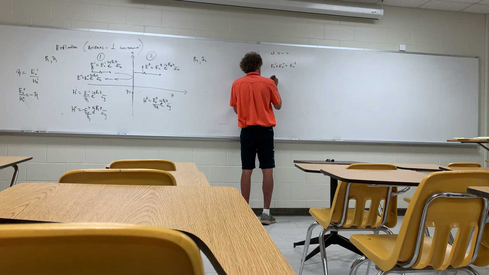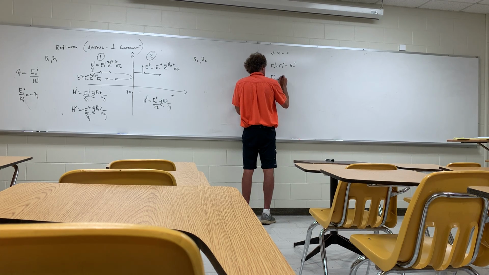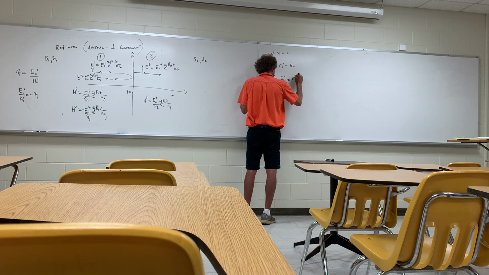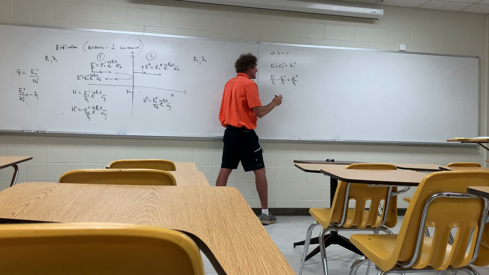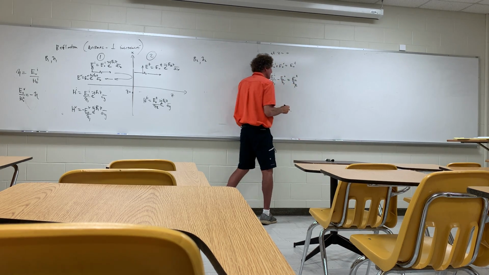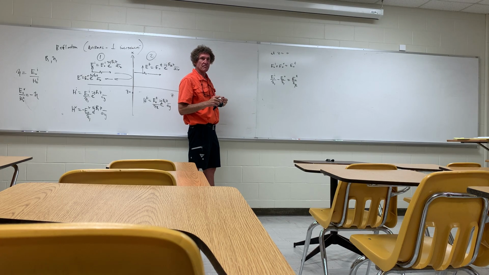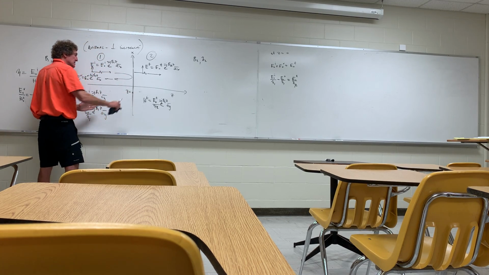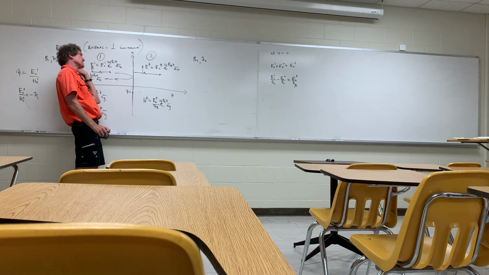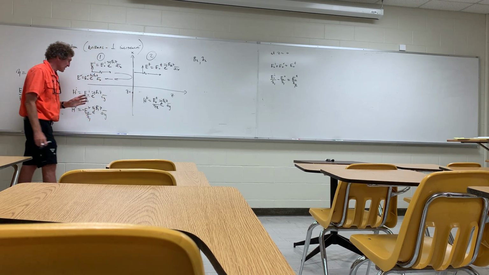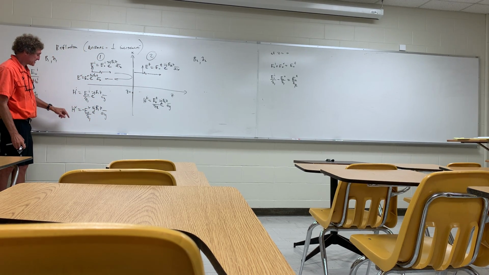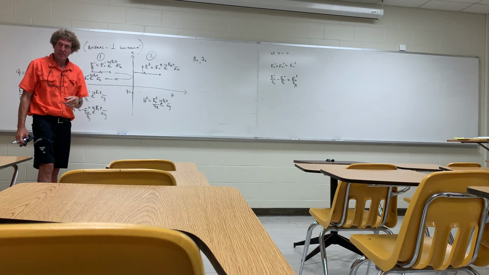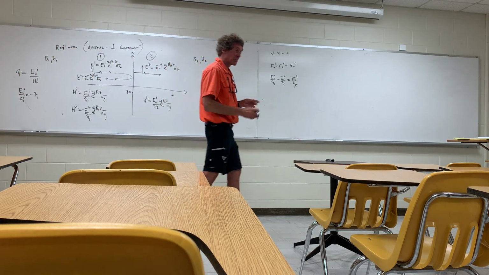Then when we take a look at the magnetic field, I have E naught incident over eta 1 minus E naught reflected over eta 1 is equal to E naught transmitted over eta 2. Do y'all follow me on this class? And there I just set Z equals 0. I take the magnetic field on this side, here's the demarcation line. All this is region 1, all that's region 2. And now I say H incident plus H reflected equals H transmitted, and it's at Z equals 0. Do y'all follow me? All right.